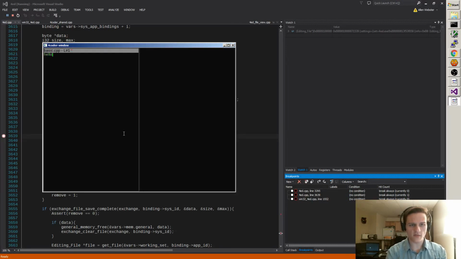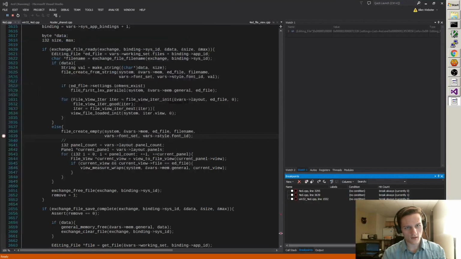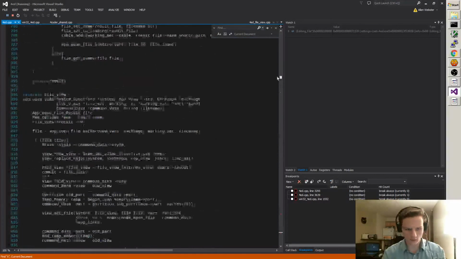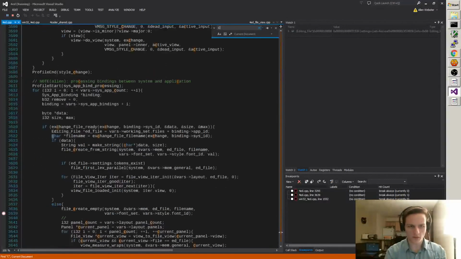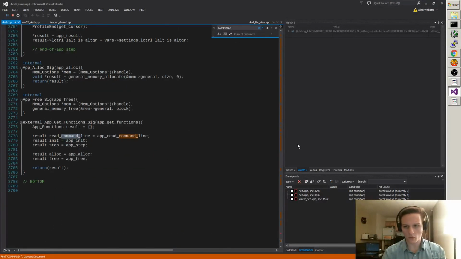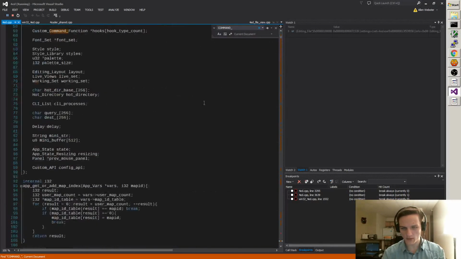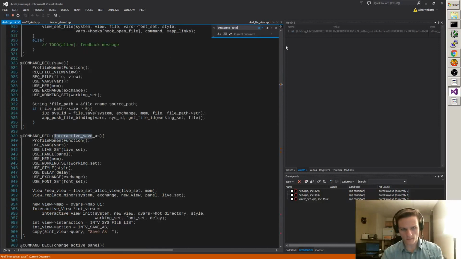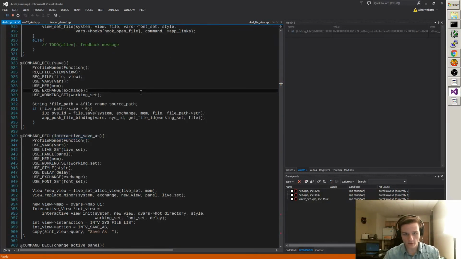So basically, if the file on the command line doesn't exist, it creates the file. And I can't save it? That's interesting. It's really weird. I thought this all worked, so I'm glad that I decided to demo it, because obviously it doesn't. I'm not sure what made me think that it worked, or what I changed that made it stop working, or what exactly happened. Interactive save. Okay, it's just save. Got it.